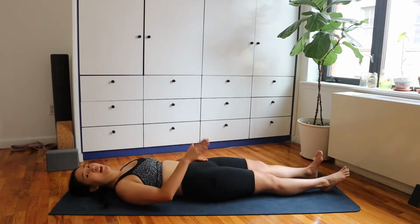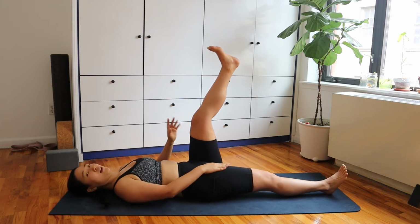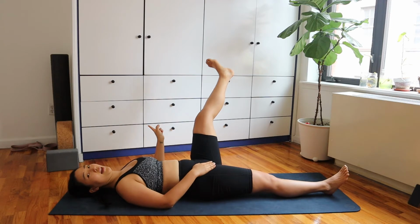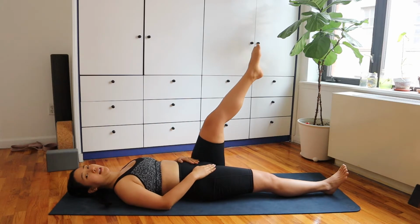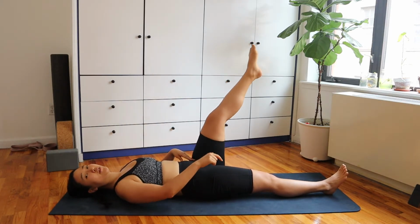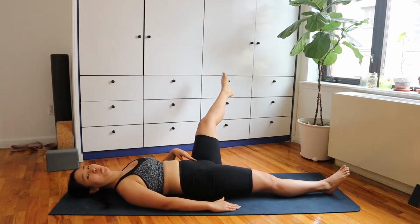Let's reverse. Right leg is grounded down. Left leg up towards the ceiling. From here, let's abduct out and in. You can point your leg or you can flex it, whatever works for you guys. But then can you keep the right heel really grounded towards the floor so it does not lift up with you.